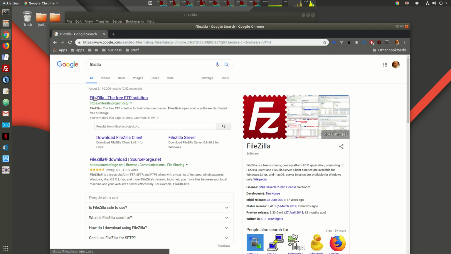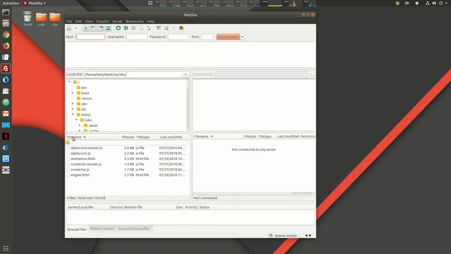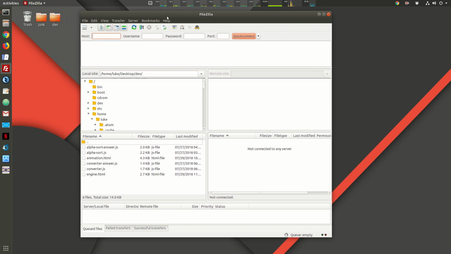Okay, so FileZilla, this first one, click on that, and then download FileZilla client. Alright, install it with the default settings, and then when you open it for the first time, you'll get a view similar to this. On this left-hand pane, this is your computer, the computer that FileZilla is running on. It's over here on the left, and then you can connect to a remote computer. This is where we're going to connect to the CS server, and it's going to be over here on the right.